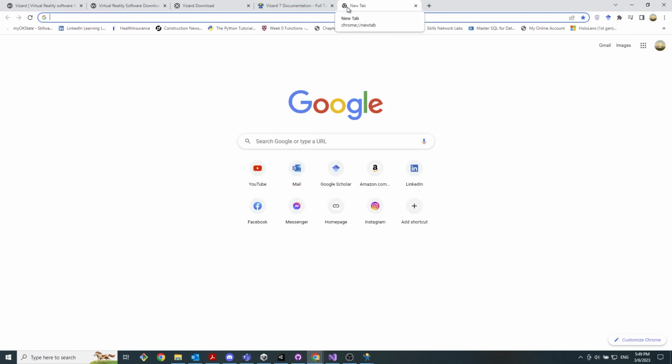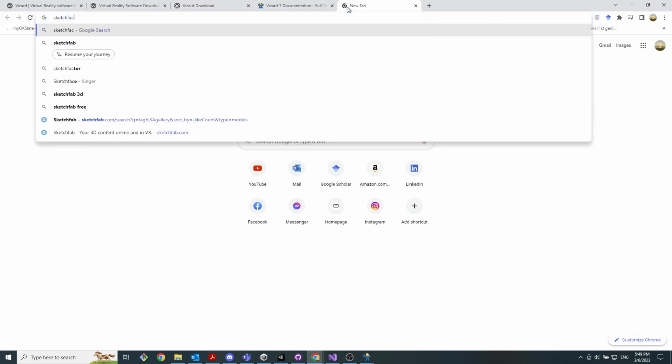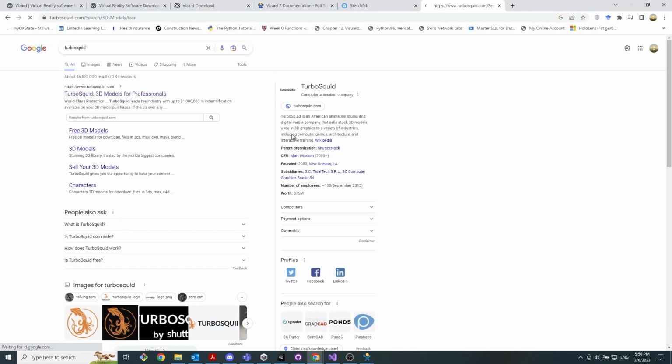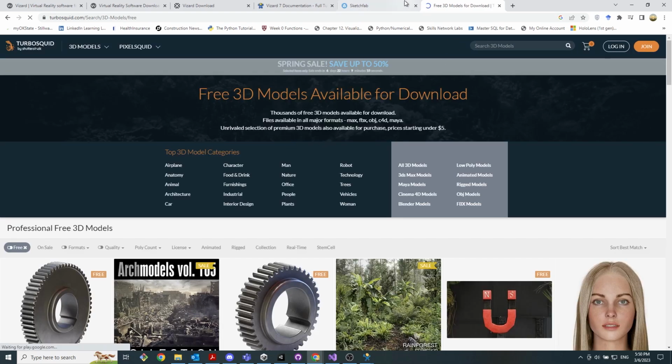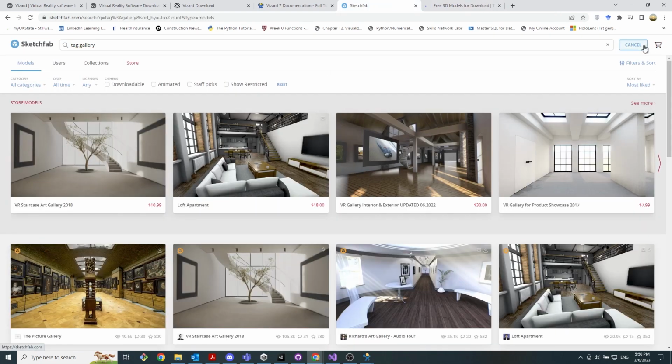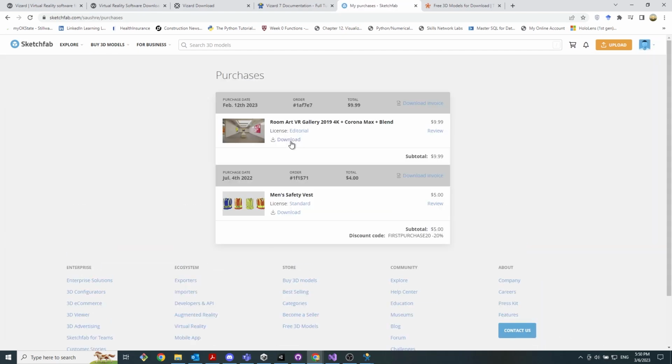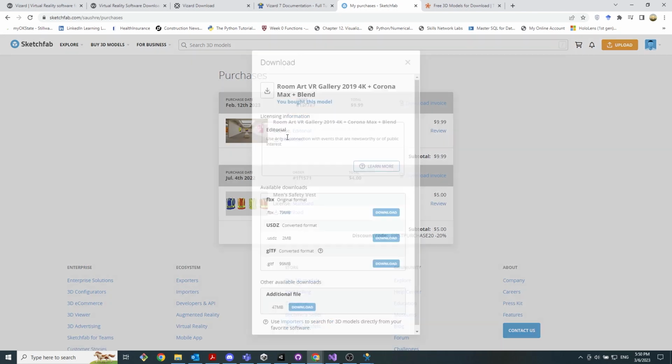3D models. For the 3D models, you can go to sketchfab.com, or there is TurboSquid where you can get free 3D models. For this one, I've already had in my library the VR gallery, which I purchased for some of my other projects.